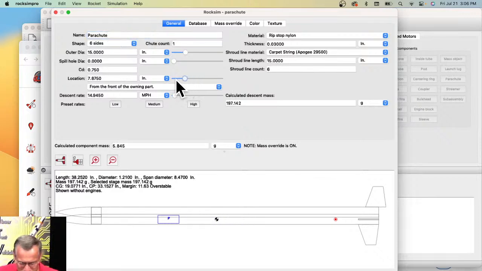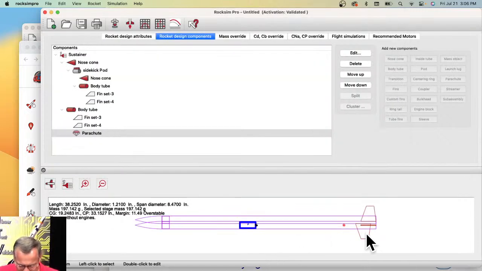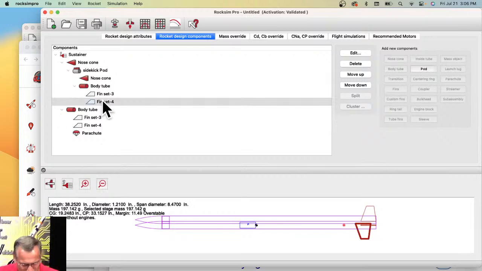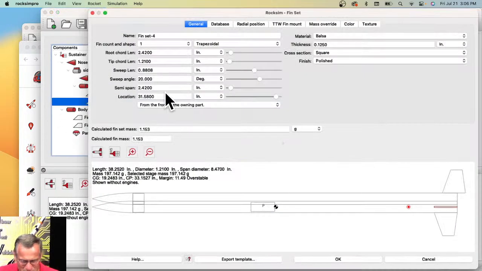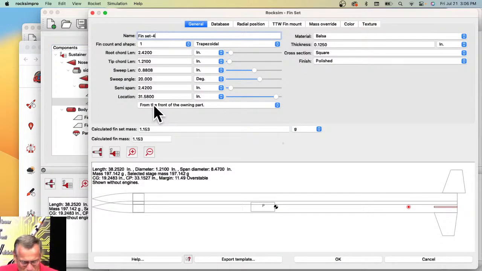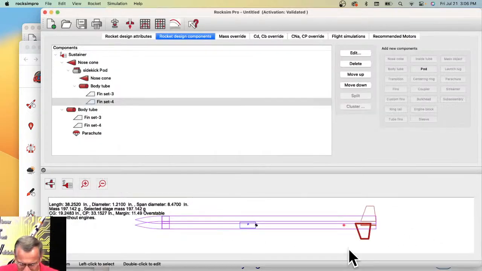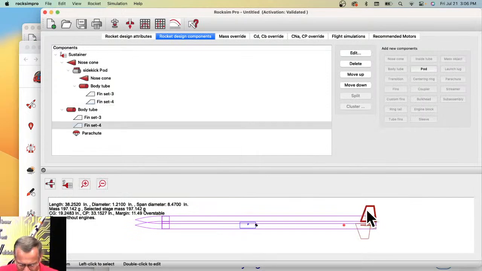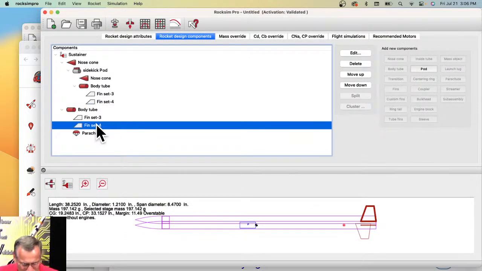No, I can move the parachute because that was the only thing I added. Which fin is that? Fin number 4. From the base of the owning part, it should be at 0. So that one's fine. Fin 4 on that one.